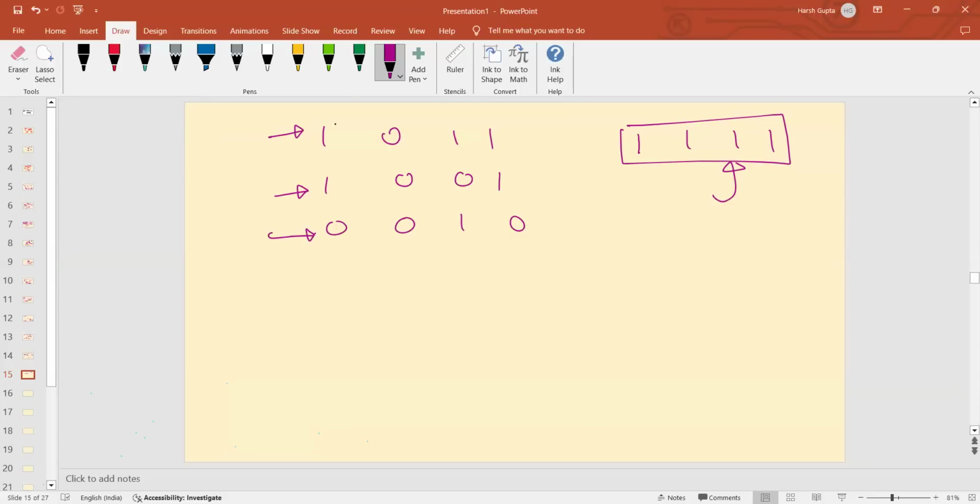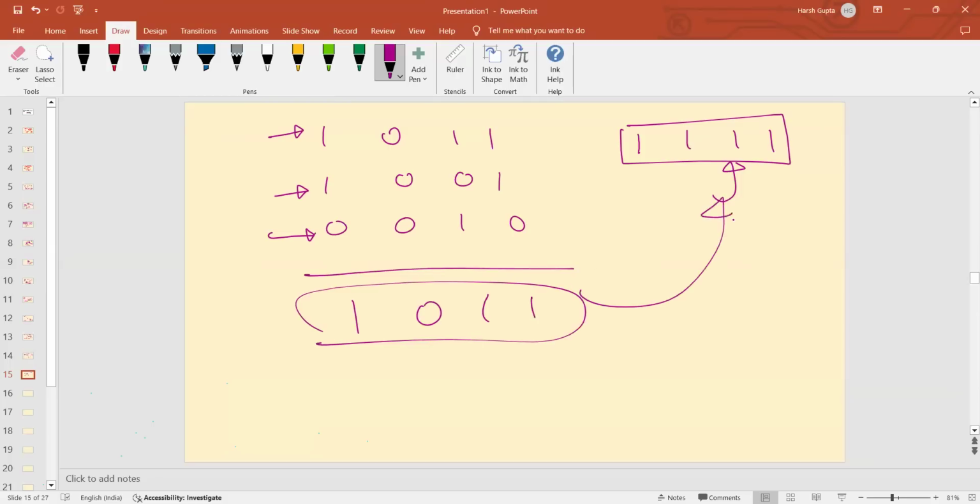But just tell me, if I OR these 3 elements, I will get this as my result. Is this equal to this? No. So can I say that this particular combination can't be formed? Yes. So I can simply say that this possible combination can't be formed. So that is actually the method to solve this question: explore all the possible situations.